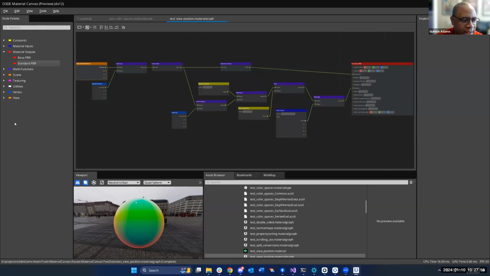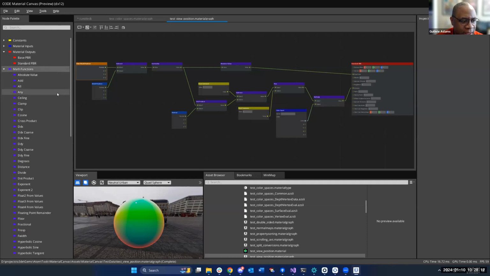What I'm really hoping is that because all of the node types are data-driven, they're just little simple JSON files with snippets of shader code in them, the community will be providing a lot of these to extend the tool. There are already a lot of these nodes in here with support for many of the intrinsic functions that come with other shading languages, and then some other custom ones that have been created. But the hope is that, either using the built-in tools within Material Canvas, or people who just inspect and see the patterns in those JSON files that have been documented on the website, they'll create a whole suite of nodes that will automatically get picked up in Material Canvas to extend its feature set.